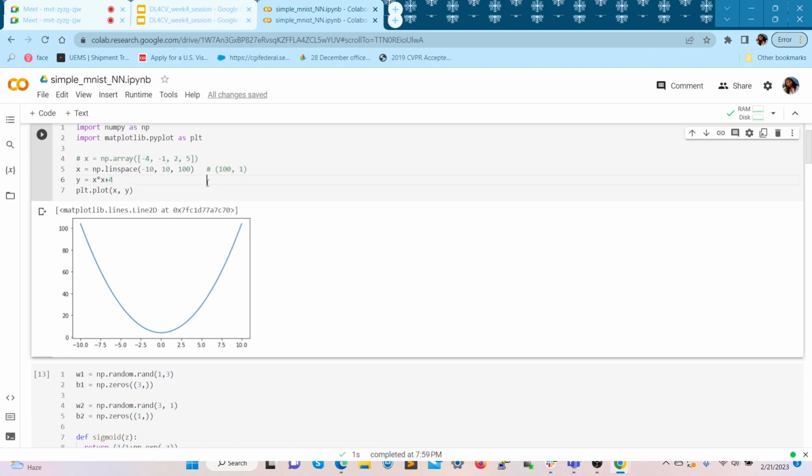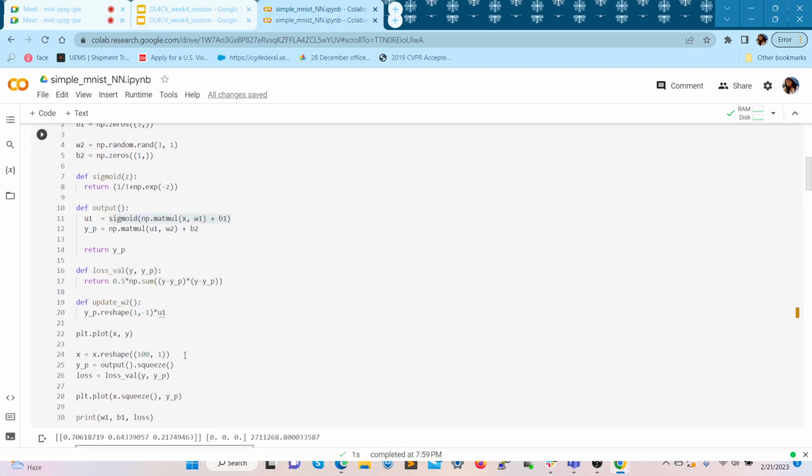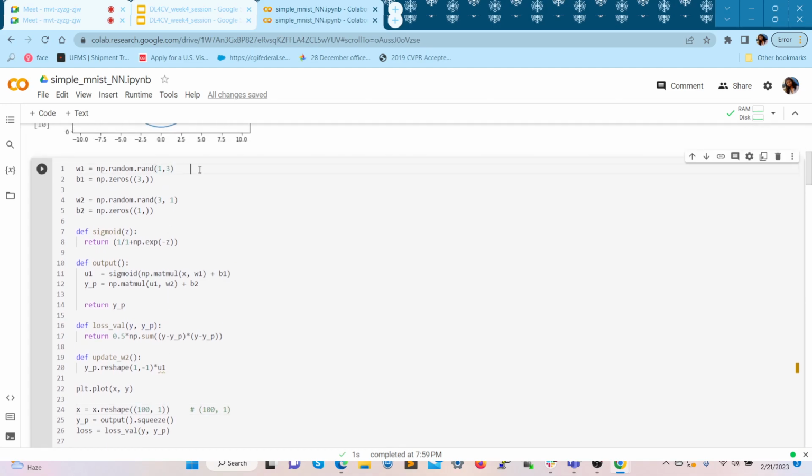The shape of y is 100, 1 again. So here it is 100 only. It's better like this, but later on we are reshaping here. What is the shape of w? 1, 3.